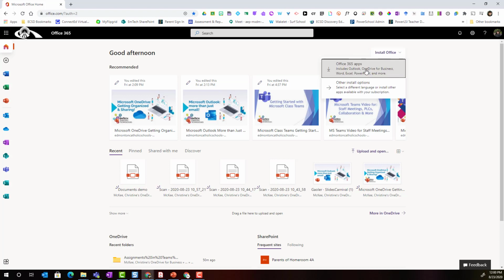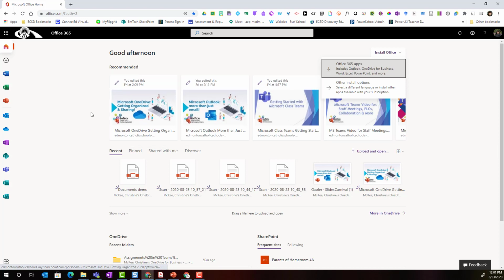If you're working on a Windows 10 device, you would just simply click the first menu option. If you are working on a Mac, you can click other install options to see other ways you can install Office 365 applications.